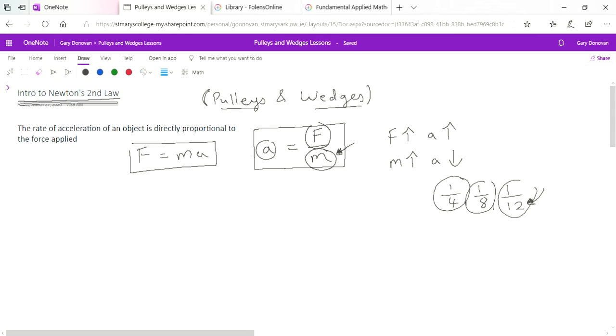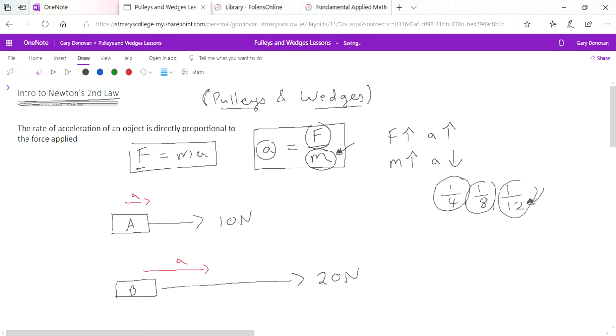But that's not the full story really, because it's not just as simple as the force that's acting on an object. So let's say we have object A and there's 10 newtons being applied to it. And then we have an identical object B which has 20 newtons being applied to it. Well, from the last video, hopefully you'll say that B will accelerate a lot more than A because there's a bigger force on it, and that makes sense. The bigger the force, the more it'll accelerate. But what if now I added another force on B in the backwards direction, which is 10 newtons? What would be the difference in their acceleration now?